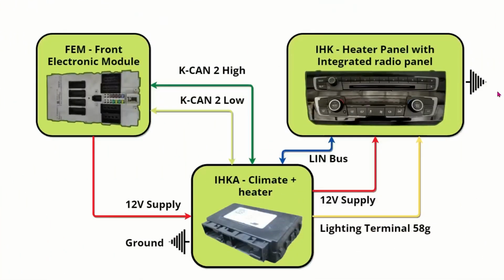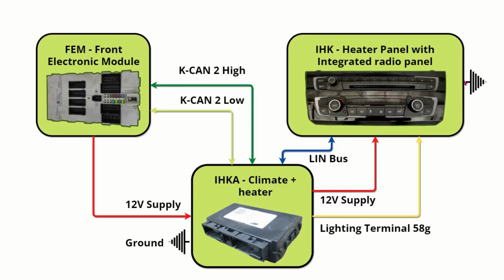So welcome to the Ben Johnson diagram. I designed this for you, so you make the job a bit easier. Let's go through the synopsis of the system really quickly. Struggling to keep up here with the mouse. Here's the ICA. That's the central control unit for the air conditioning. There's the FEM, which is also a gateway module and power supply. Then on top of that, we have the actual IHK panel itself.